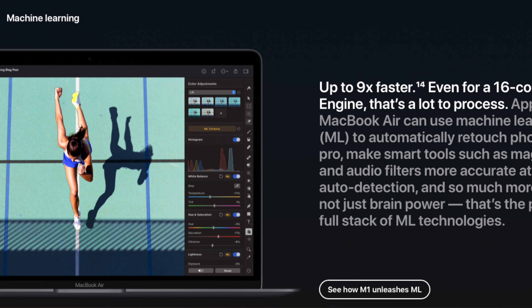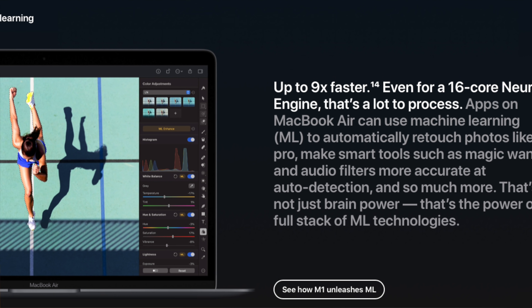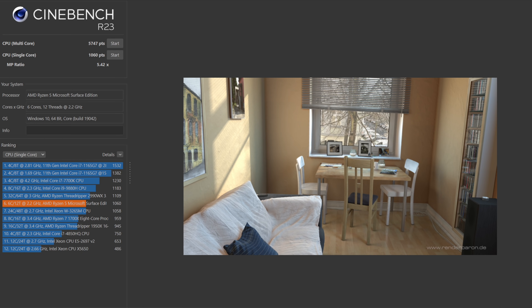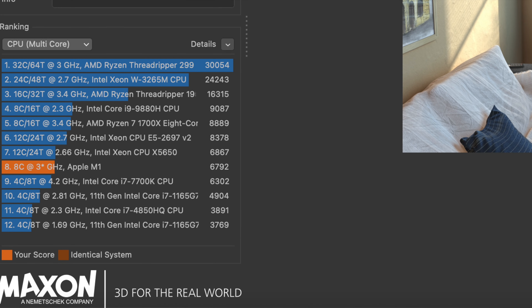Some of those virtual conferencing apps are resource hogs. It is going to be hard to compare apples to apples here, because the MacBook is running on an ARM-based architecture while the Surface is running on a more traditional x86 architecture. So here are some quick Cinebench numbers. It should come as no surprise that the M1 MacBook does much better than the Surface laptop. Running the 6-core Ryzen option, it makes sense that the 8-core Apple processor does better in multi-core performance, and it's also surprising that the same 8-core processor tops out on single-core performance too.